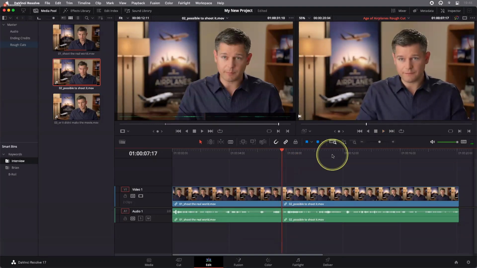And then if you press the / key on your keyboard, what that just does is it previews around about 4 or 5 seconds of the timeline and then returns the playhead back to the original starting point. This is a good way of just being able to review an edit.